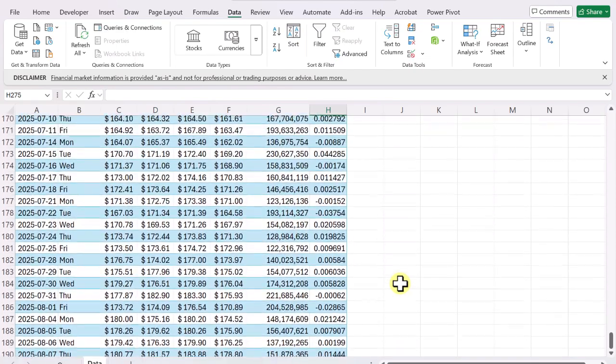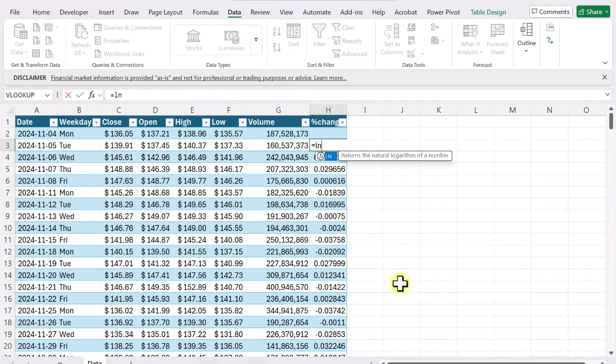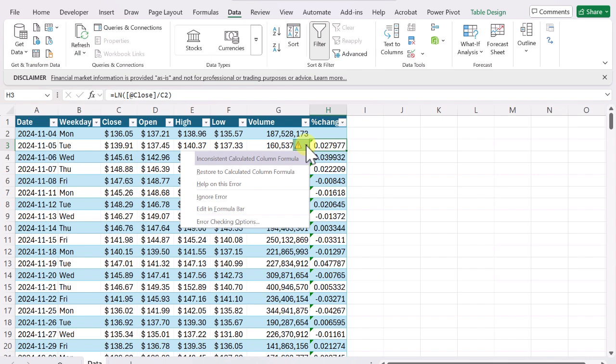And what we use instead is the log change. So I'm just going to replace this. And a simple formula here: log of the close over the previous close. Okay, and then I might have to copy that down since the formulas are already there. And then I end up with these little error messages that are somehow telling me that there's something wrong with this. And really, there's not, right?